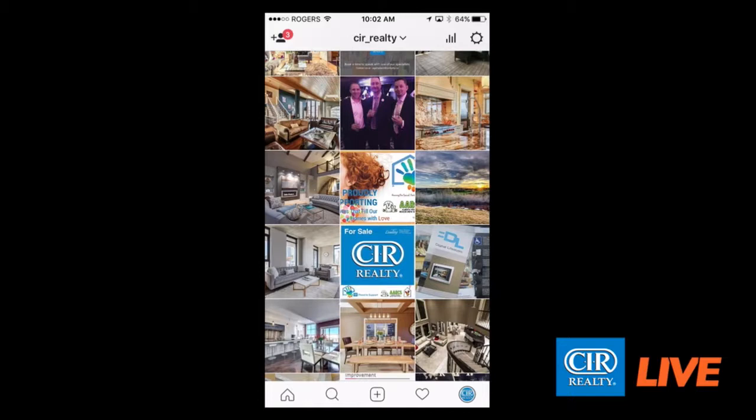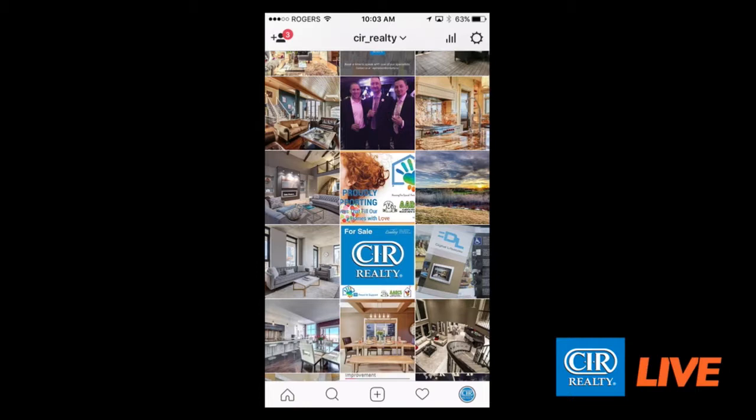And then at the bottom here, you'll notice a couple of different little icons. You'll see 5 different buttons: a home tab, a search tab, an add button, which is the camera, where you can add a new photo from your gallery, take a photo or take a video, a heart tab, where you can see who's liked your posts, and your profile.